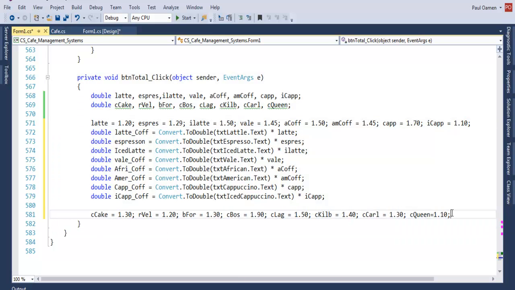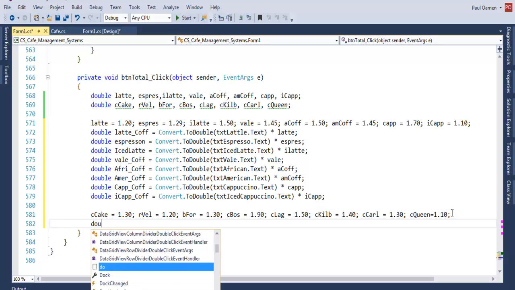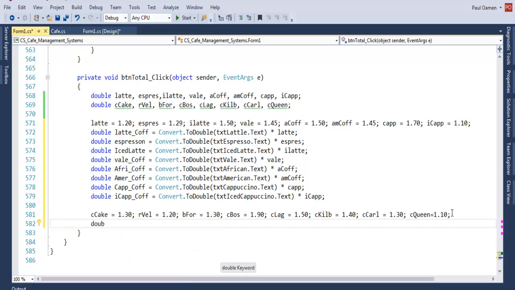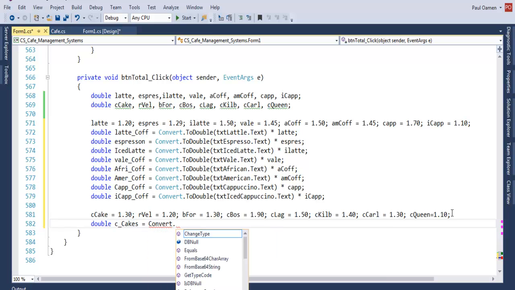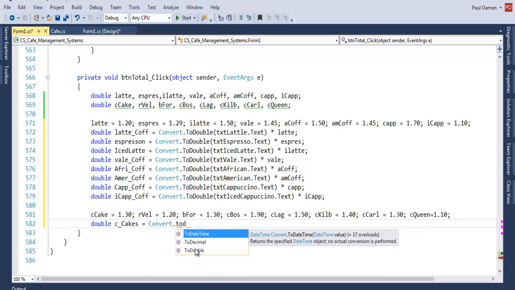So let's come down in here and just start with double as well. Double. So the first type of cake is supposed to be coffee cake. So C underscore cakes equals convert dot to double there.